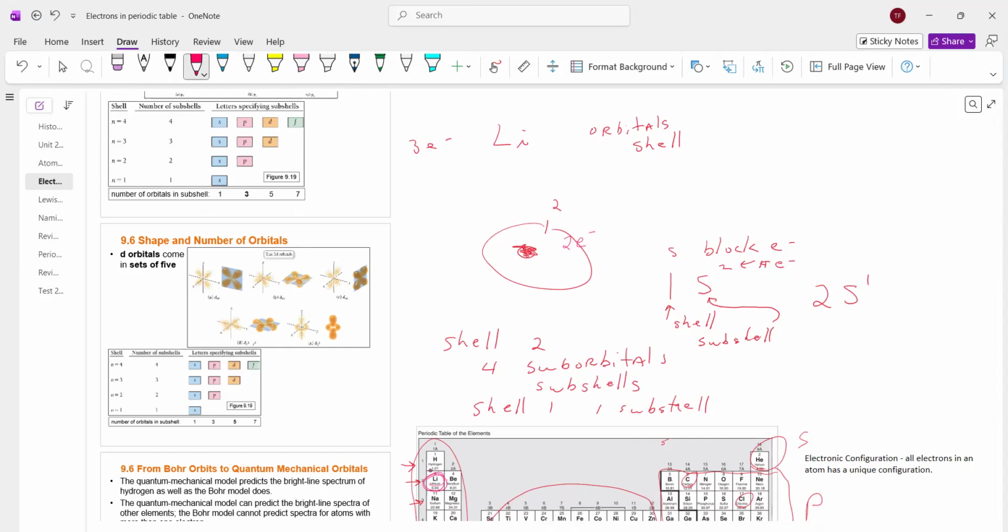So we have to go to the next one out. That one can hold 8 electrons. And the next one out can have 18, because the orbitals are bigger and hold more electrons. That was his thinking. Okay. Now every element up to 118 has an electron configuration, just like we did for lithium. Lithium was very simple. Uranium, for example, has 92 electrons. I mean, that's a lot of circles. It was very cumbersome to approach it this way.